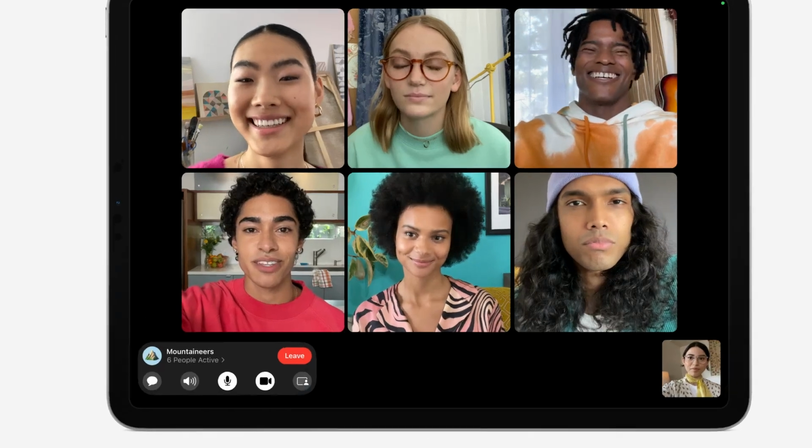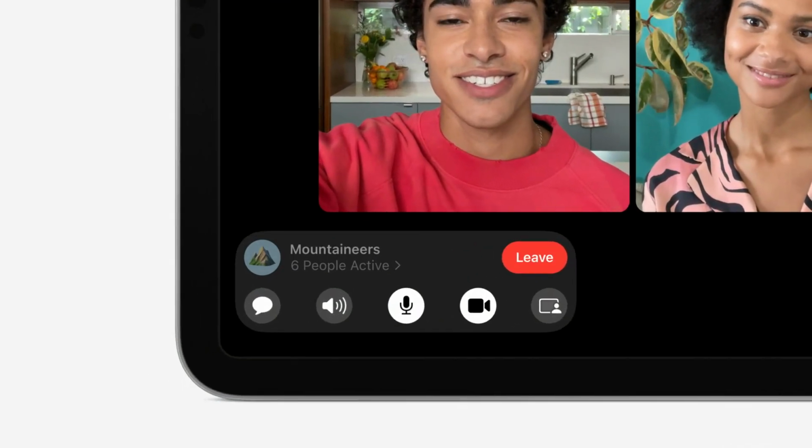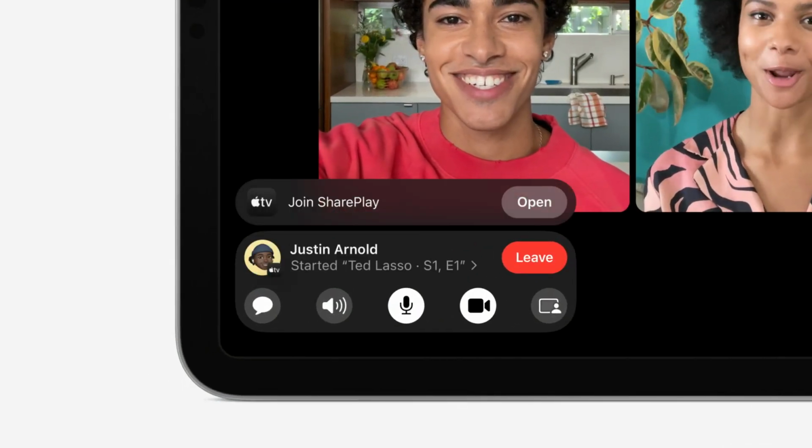And it all comes down to this concept of activities. When someone in a FaceTime call starts an activity, SharePlay will bring the group directly into your app, allowing for rich, interactive experiences where users can communicate just like they're used to. There are a lot of possibilities to explore with the group activities framework. And what better activity to do in your virtual living room than watching your favorite shows with some of your closest friends?